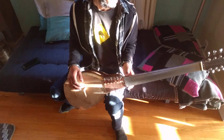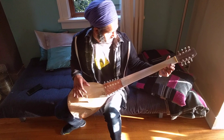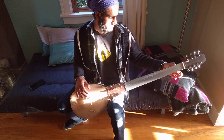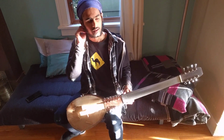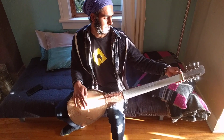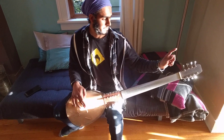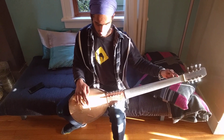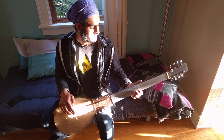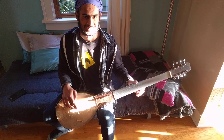How did you know where the notes are and how long to make the neck? I know where the notes are mostly because of my ear, but there's a recursive equation I use when designing it to figure out how long to make the neck. You take the distance from here to here and divide it by about 18, and then you get the distance from this to the first note, and then you can repeat that from there. Very cool. And what do you call it? It does not yet have a name — it's the instrument with no name. You need a name!